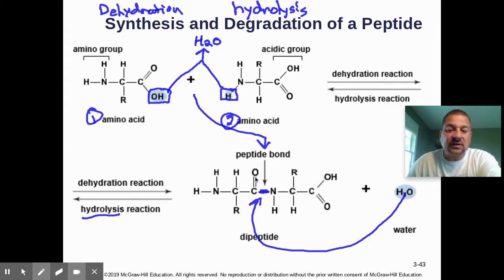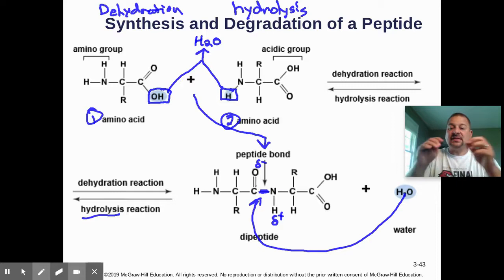Now, something I want you to notice is that in this group, this NH group has a weak affinity for electrons, whereas this double bonded oxygen has a high affinity. So you can get some polarity going on here, where the oxygen side will be slightly negative, and this hydrogen down here will be slightly positive. That'll be important when we start talking about the structure of proteins, because when these things start linking together, you can get some hydrogen bonding that will occur because of this polarity and unequal sharing of electrons in this peptide bond.